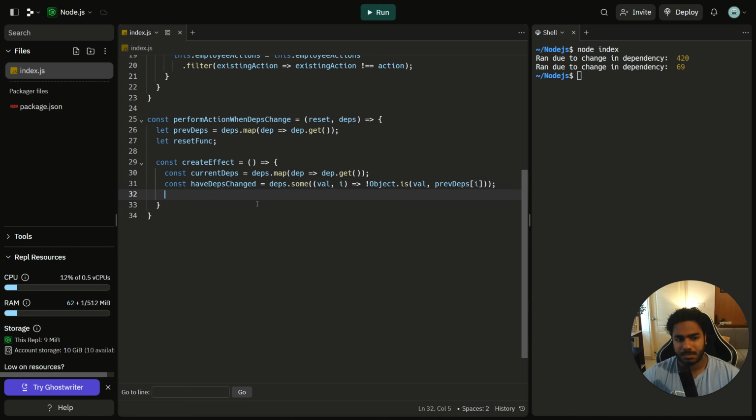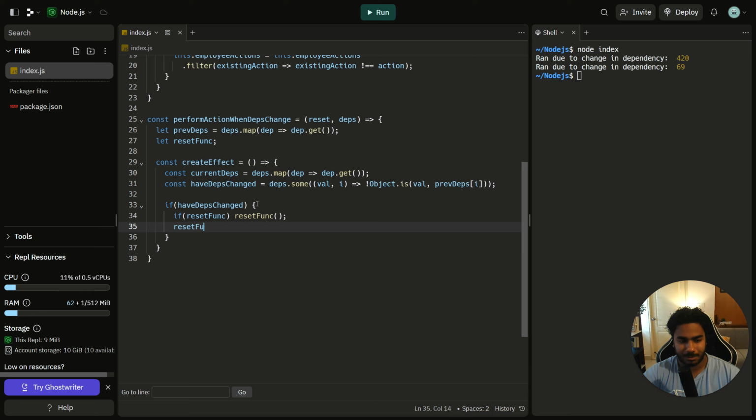And if some values have changed, if hasDepthsChanged, then if we have a reset function, resetFunc, we check it is not equal to null, we execute that function, and then we reset the reset function, whatever is passed in the function, right?